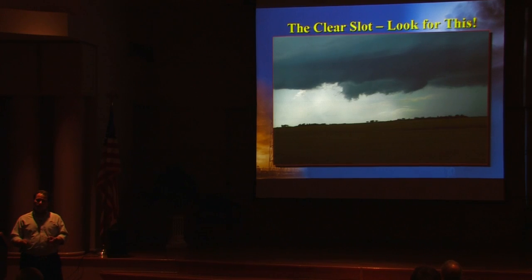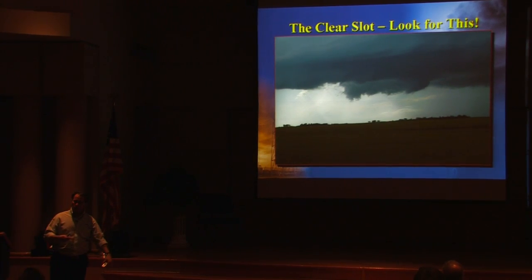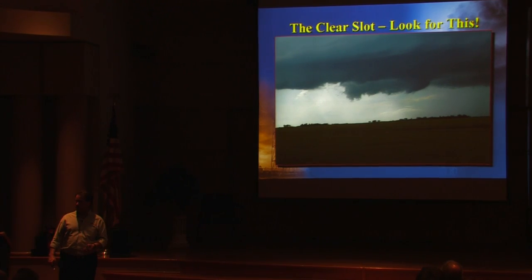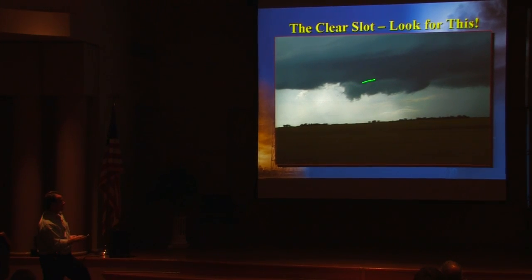But an important component, if you remember back to that one diagram where you had the downward red arrow, the rear flank downdraft that's taking place within the storm, that rear flank downdraft is actually a drying air. And so as it cuts into the rear end of the storm, it literally eats up the clouds. And when it does so, it develops what we call the clear slot that you can see right in this area right in here. Now this dark cloud line that you see right here is the shelf cloud in the rear part of the storm, and we call it the rear flank downdraft, and it's coming out of the screen towards you. But behind it, the air is drier, and it's literally evaporating clouds as it's pushing out towards you. And the end result is the sky tends to appear brighter behind it.